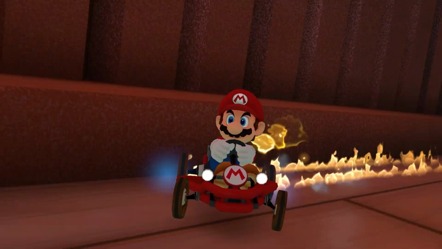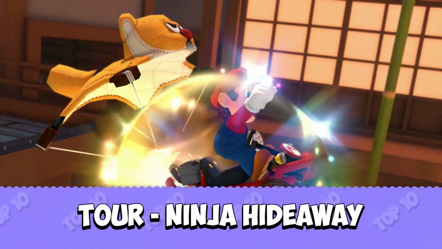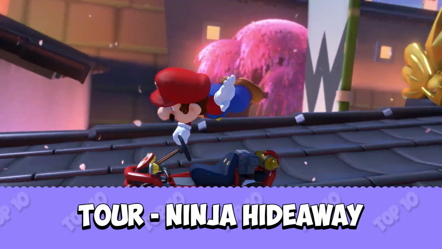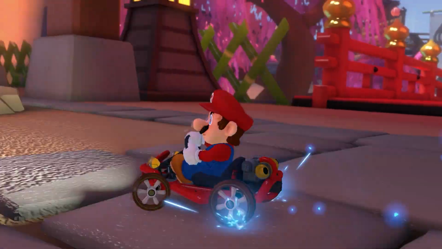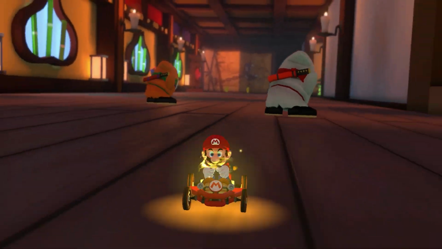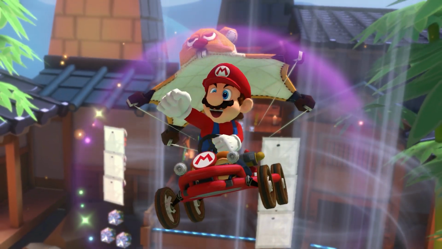Easily the best track out of Wave 1 and the Lucky Cat Cup is Ninja Hideaway. Ninja Hideaway, despite not being my favorite track, and despite it being a Mario Kart Tour track, feels the most alive and fleshed out track out of all of them. Seriously, going through this course is always a treat in 150cc or less. Because if you play in 200cc, it's annoying. It's not unplayable, but it's really annoying.